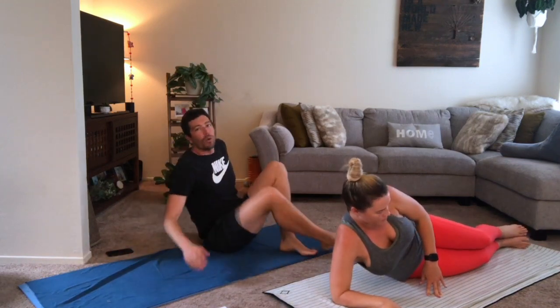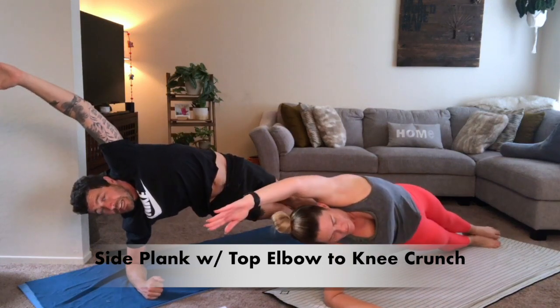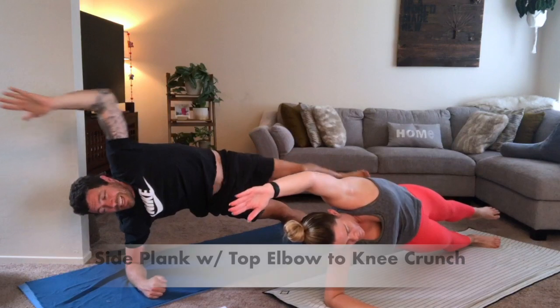I'm gonna reset our Tabata clock here. We're gonna go side plank with that top arm and foot crunching. Reset, 10 seconds, we get going. So once again, lift on up. Meet those elbows and knees in 3, 2, 1. Create a good crunch. Extend back out.